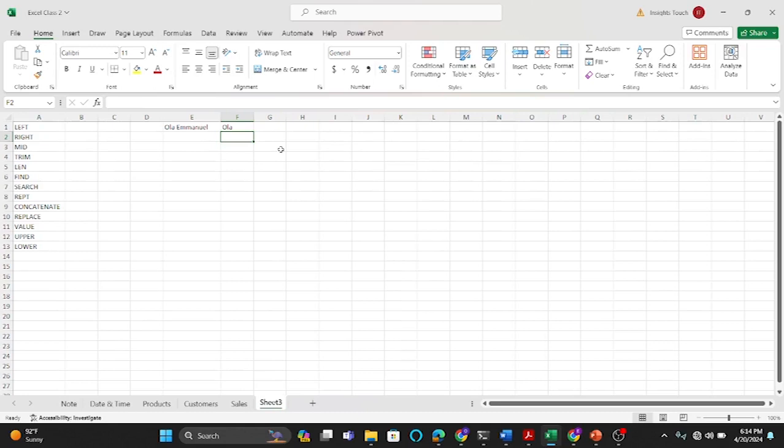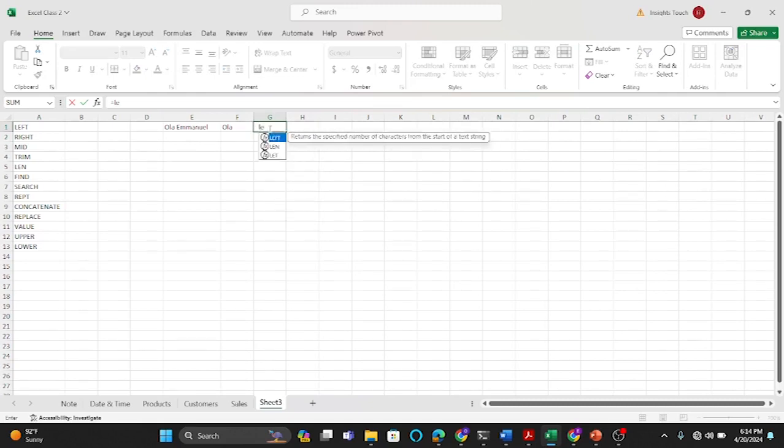So that's one of the ways to use left to extract data to the left of a particular text. Another one that we have is right. Just the same way we have left, we also have right. If I wanted to extract some value towards the right of a particular text, what I need to do is type in left and select the cell that I want to extract from. Press the comma. Then I enter the number of characters. For Emmanuel that I have here, the number of characters is 8. So let me type in 8 now.